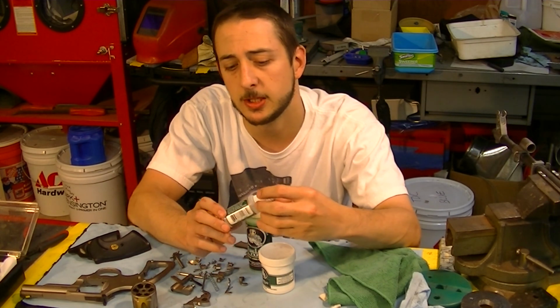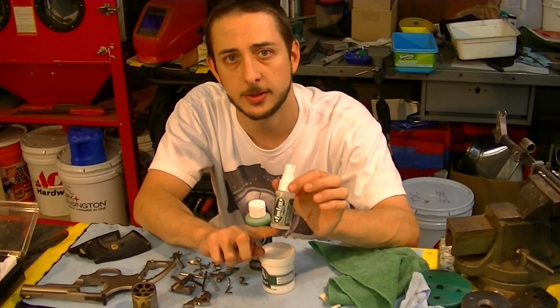Now, this is a fairly new product. This is the FrogLube solvent. It's in a spray bottle.